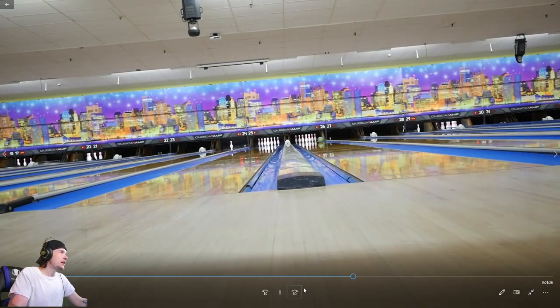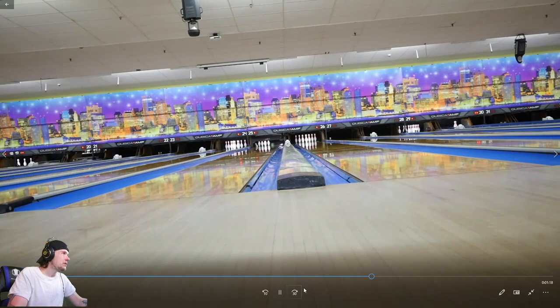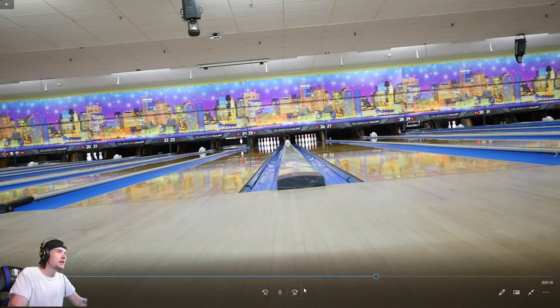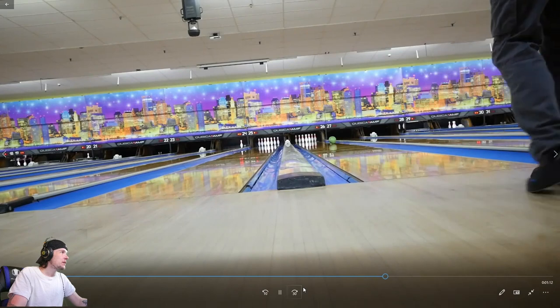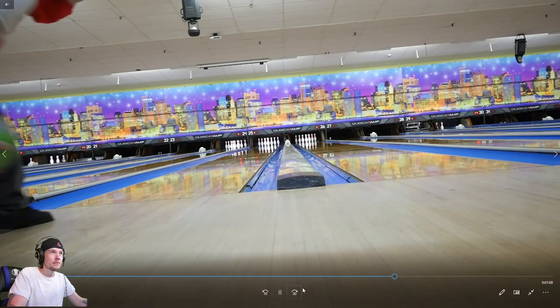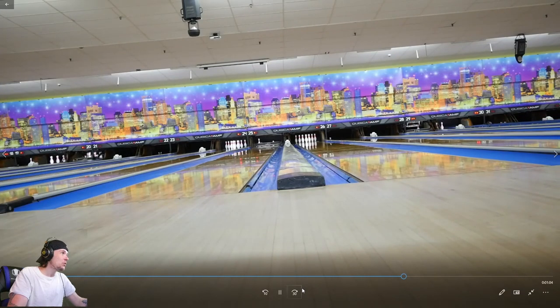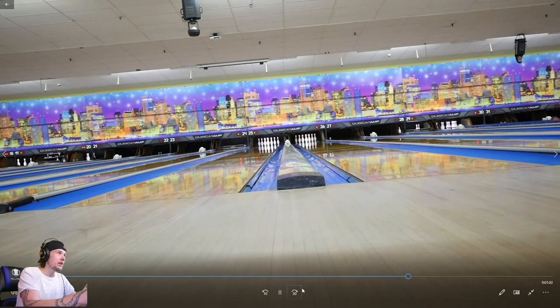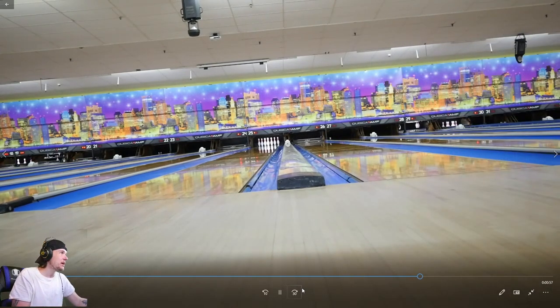I think here we started getting the ball to work — and I crumbled it. But I really like this ball. I really like this new Motiv Fatal Venom. I think this is going to be the Boston Bowl killer. I didn't even take out the Supra because I knew it would have just gone straight — it wouldn't have done anything, so it was pointless to even take it out of the bag.